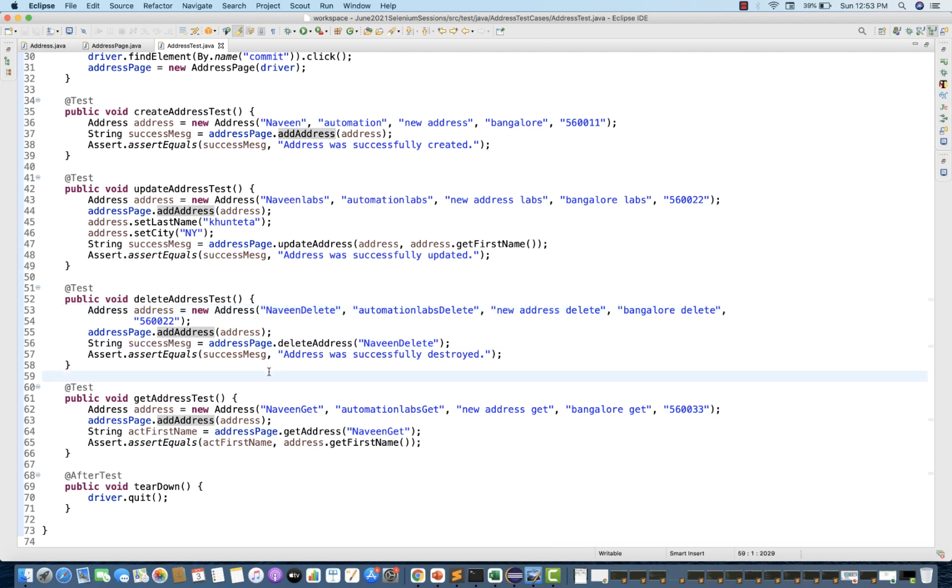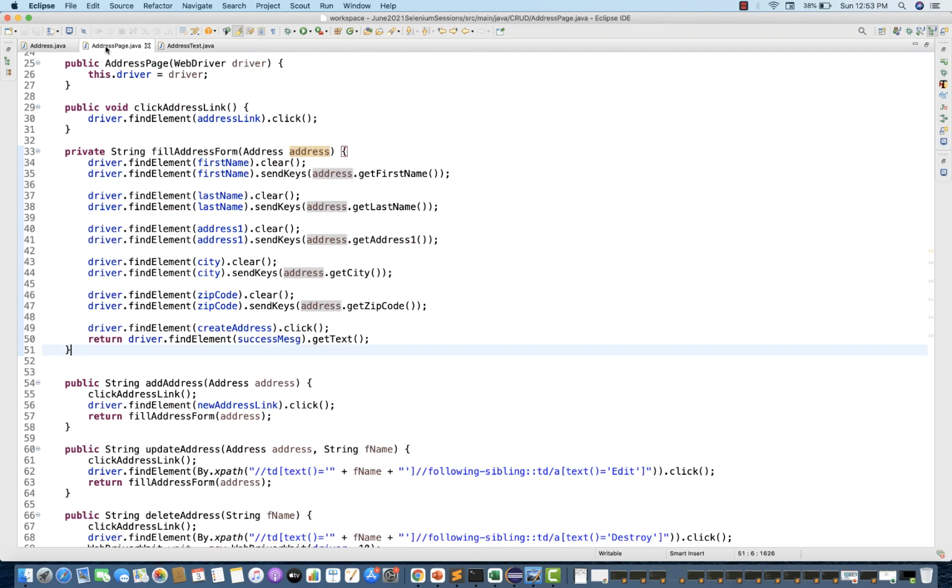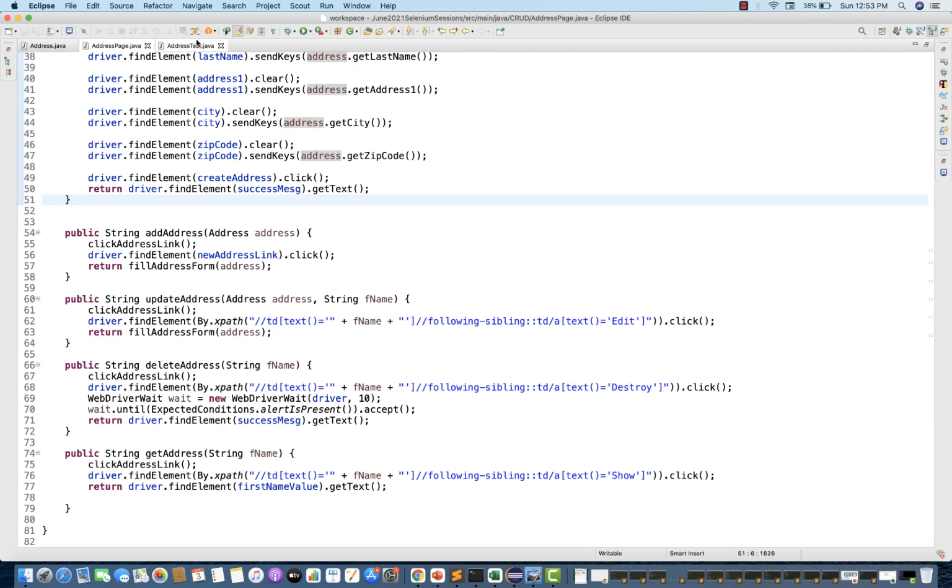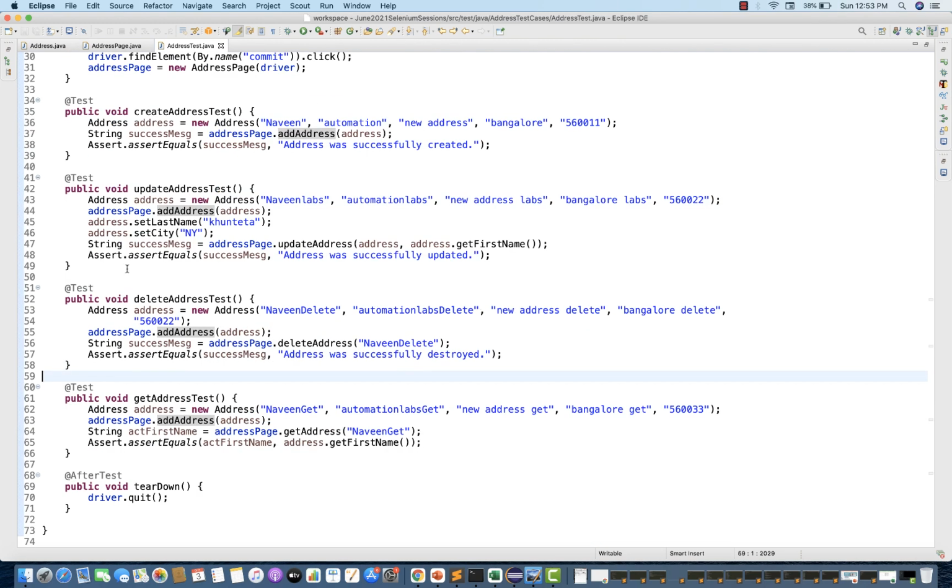This is the way we should always automate registration pages or CRUD operation pages: create user, create address, create employee data or something like this, update the same user, delete the same user, get the same user or same address. We should always automate in such fashion. Now tomorrow a newcomer is coming, they can easily understand the code, easily write test cases, and keep adding the number of test cases on that basis. So that is the approach for CRUD operations.